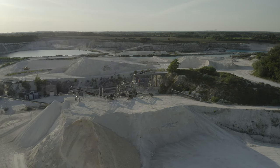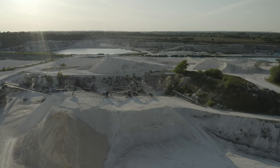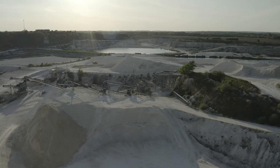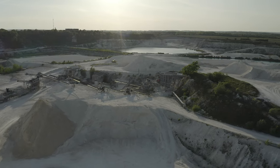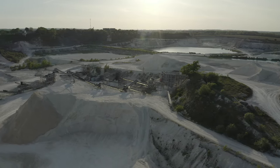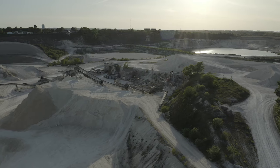So this way you get some sort of really nice parallax effect, because the foreground and background move at different speeds. But that creates a really nice effect. You can see the sun is getting a little bit tough on the footage. It is a bit overexposed, but I hope we can save it in post. At least it's only the sun. Let's just stop here.